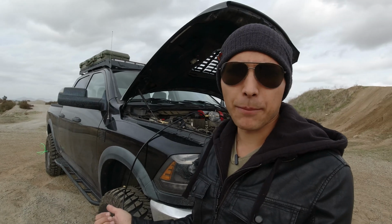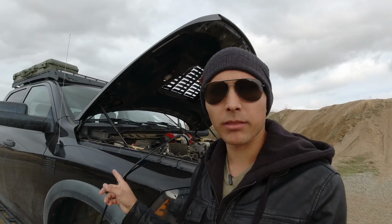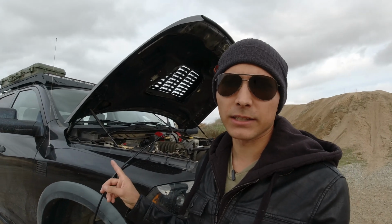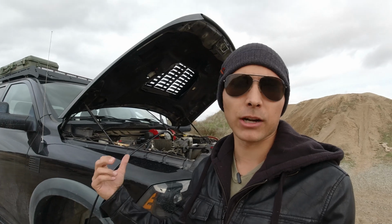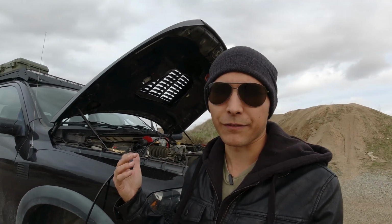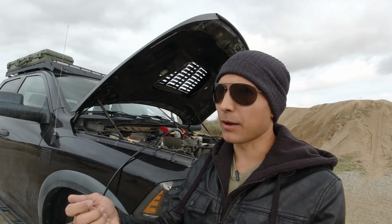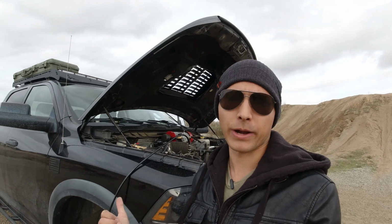I've got my airlines hooked up. I'm back to 15 PSI in all of the tires here, and we'll go and start the truck and start the compressor. Now, I have found in my experience with it fully open like this, I should not need to have the air tank accessible, because the regulator should be letting enough airflow into the tires. Of course, doing this kind of defeats the whole purpose of having that regulator and having a pressure that you just set, and the truck, and everything stops when we get to that point. But we're really just trying to figure out where the bottleneck is in the setup, and I'm pretty sure it's mainly the regulator.